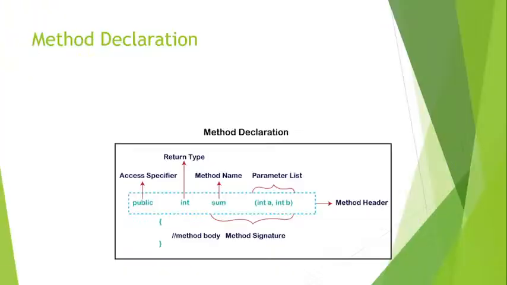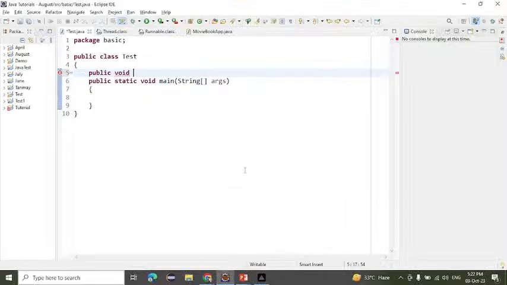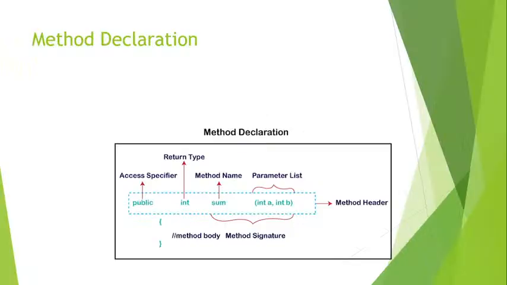After that, what is the other thing? The method name. Method name we can write anything. Suppose I am writing here demo, and always remember that you have to start the method name with a small letter. Naming convention suggests that, though if you write a capital letter nothing will happen. That's why I'm writing a small d in demo. So the access specifier is done, return type we have written, and method name also.